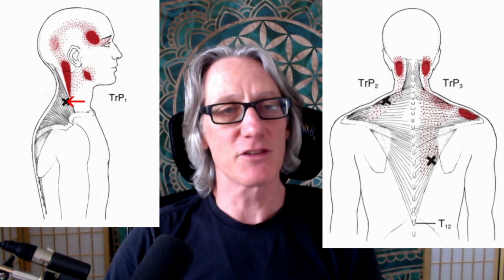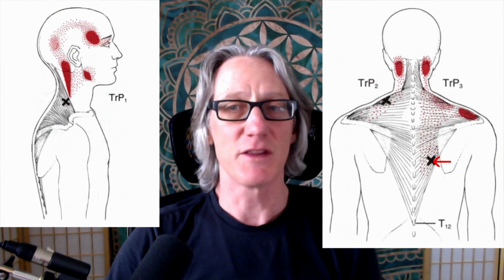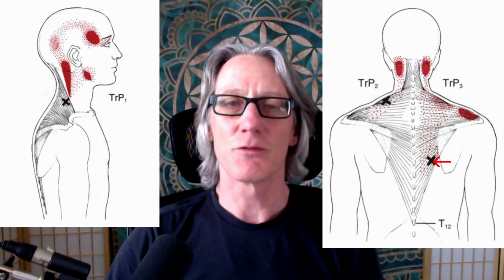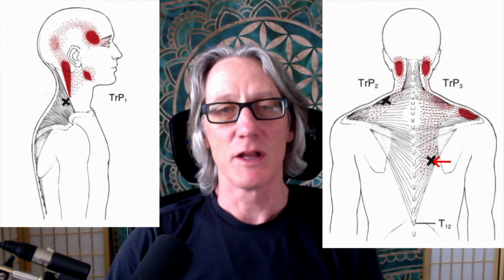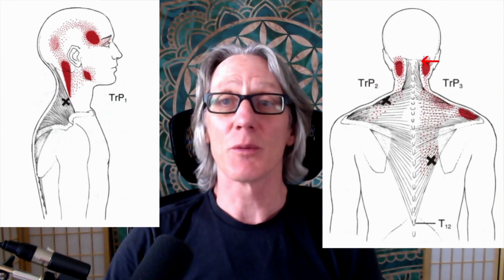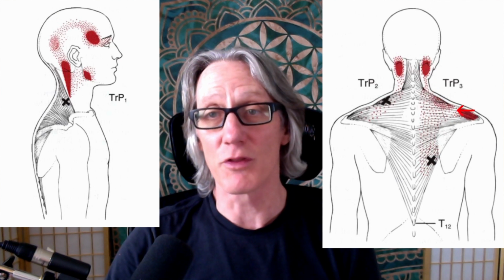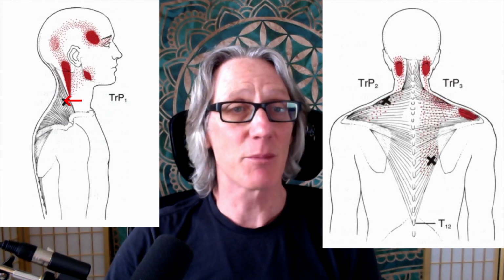But just treating this right here isn't going to do the trick. What we want to do is we want to back up, and we want to treat this, because this is a phenomenon most people are not aware of, and it's called satellite referral. So that's where one muscle's referral pain goes up over another muscle. So in this case, the low trap is referring up over the high trap, and then the high trap sends its pain in its pattern.